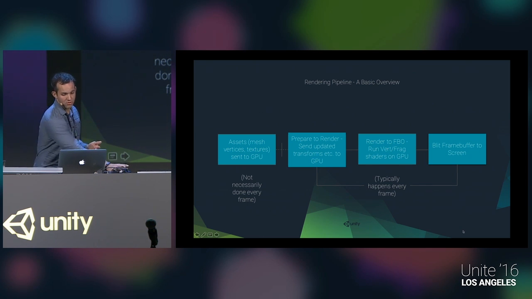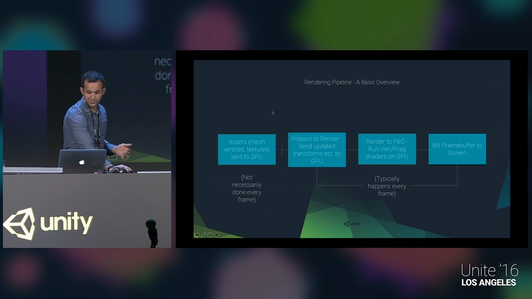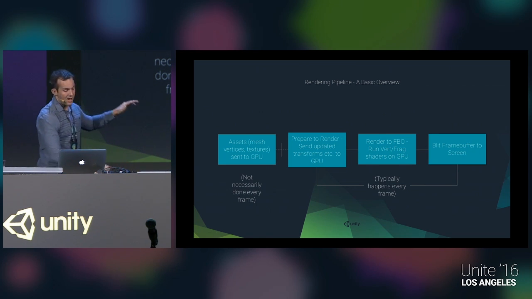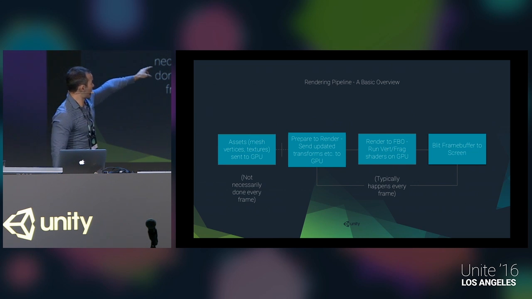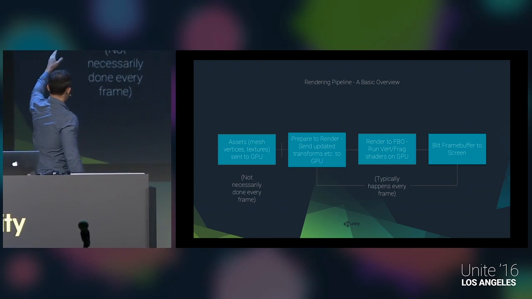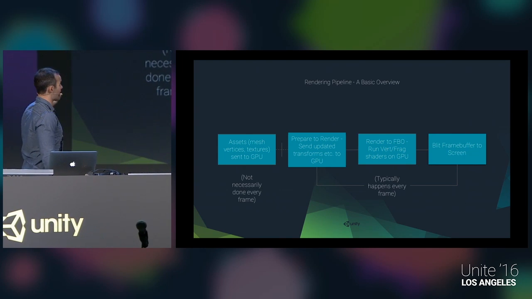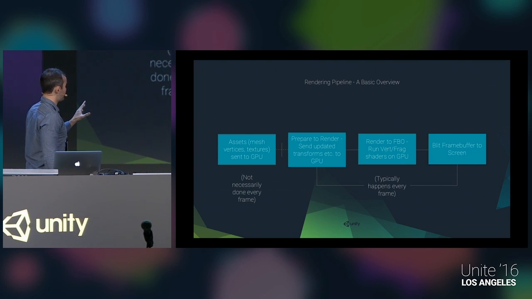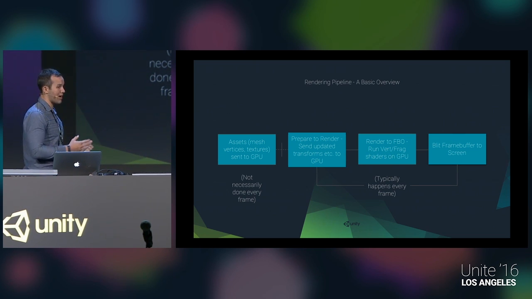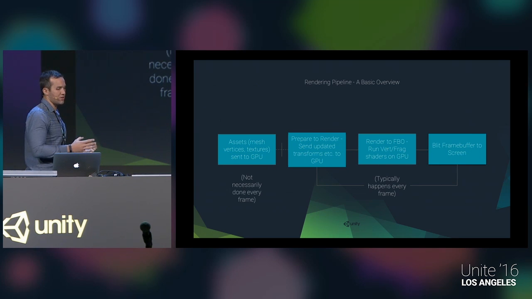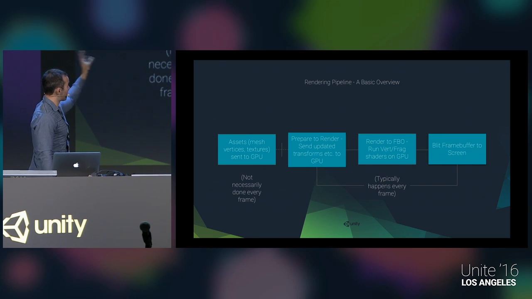And so just to take a look at what we have on screen here, you can see everything that leads up to the shaders running, right? The shader program is running there in the middle. But initially, we send our assets, our meshes, vertices, textures, all that stuff off to the GPU. And then every frame, we are preparing to render, so we're maybe moving some stuff around, changing textures, modifying materials, doing whatever we have to do on a frame-by-frame basis to make our app or game go. And then that's when the shader runs, after we have all of our inputs.